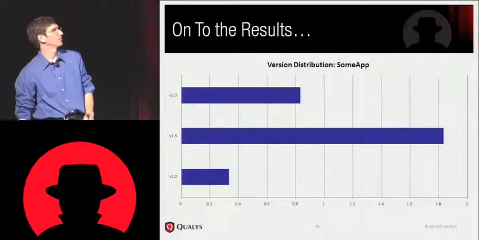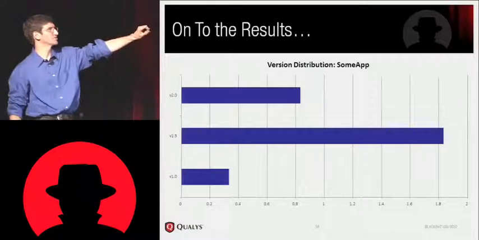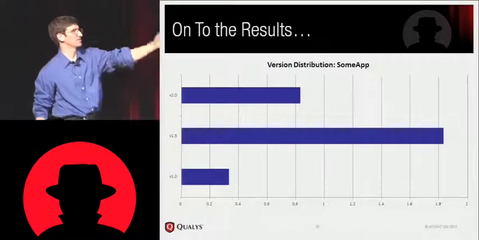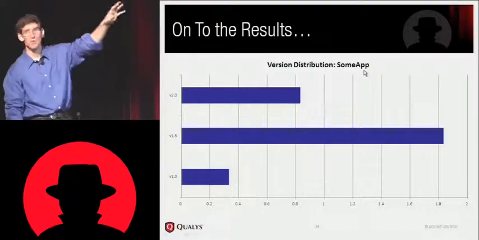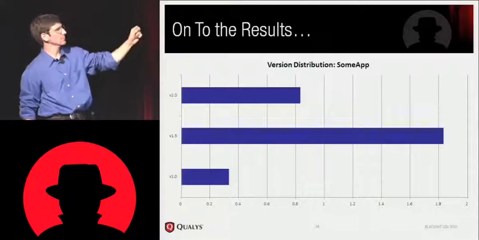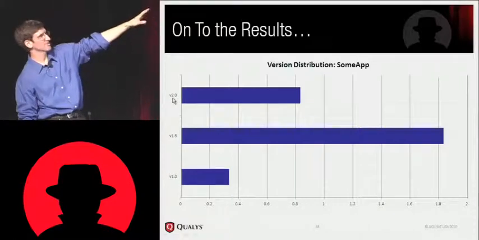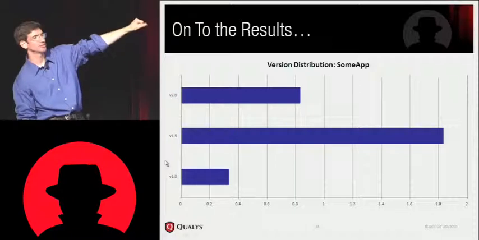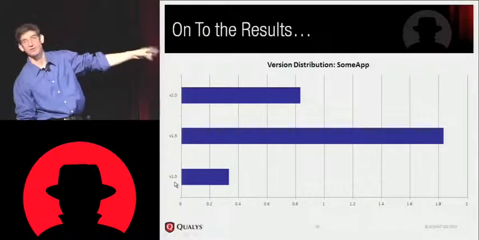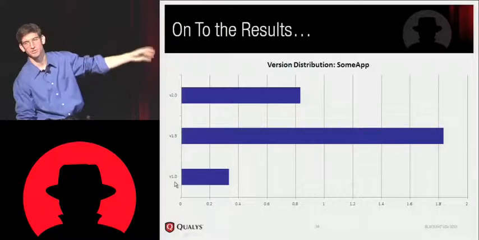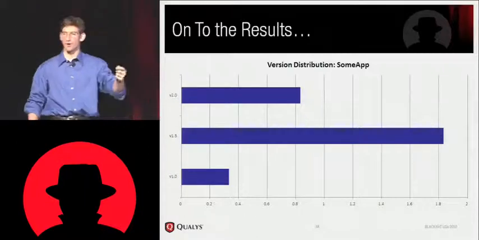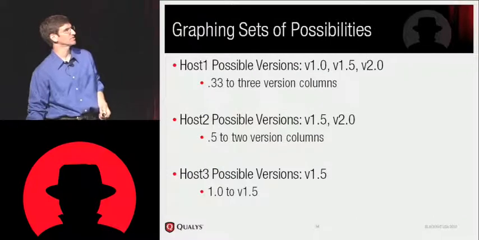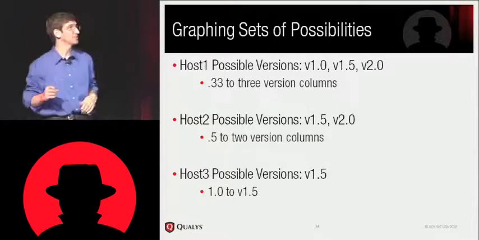Okay. So quick word on these pictures you're going to see. You notice that at the top there's 0.8 of a host. So these are version distributions of some app that I'm going to talk about. Here are the most recent versions, your latest betas and release candidates, all the way down to stuff that's very, very old. Depending on how old the project is, several years old or 10 years old. And then across, the bars represent how many hosts we found running those versions. So remember, we're talking about sets of possibilities.